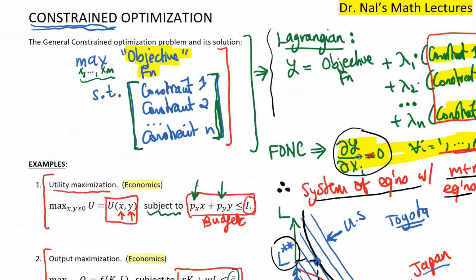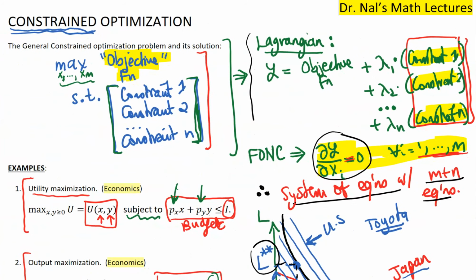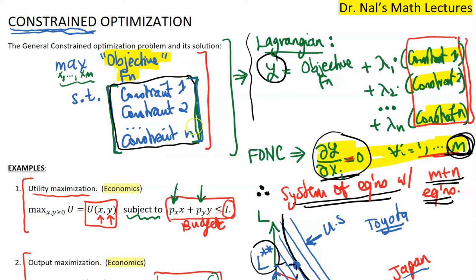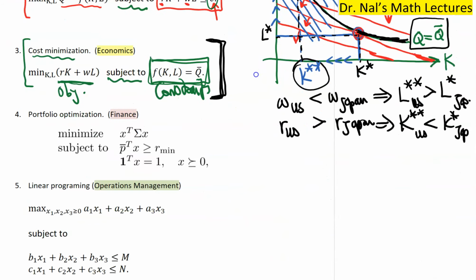Now, again, to summarize, the constrained optimization problem is converted into a system of equations by just using this idea of a Lagrangian. Take the derivative of the Lagrangian m times, whatever is the number of variables, take the derivative of that Lagrangian with respect to every single one of these variables, and then you still have the initial n constraints. So m equations from the derivatives, n equations from the constraints. The total will give you a system of m plus n equations for which you can easily solve for the control variables, the xi's, basically. That's very straightforward. Awesome.